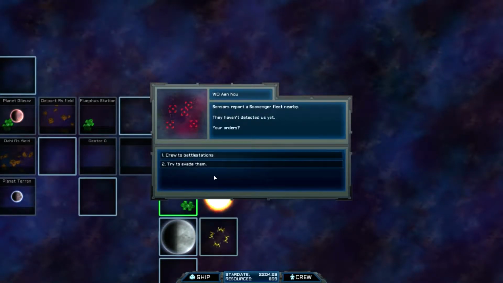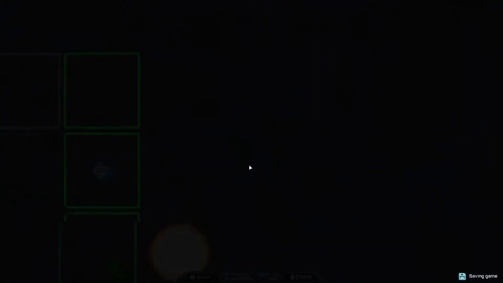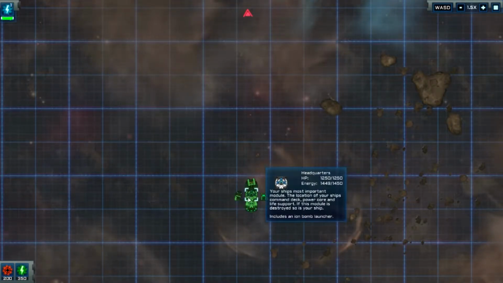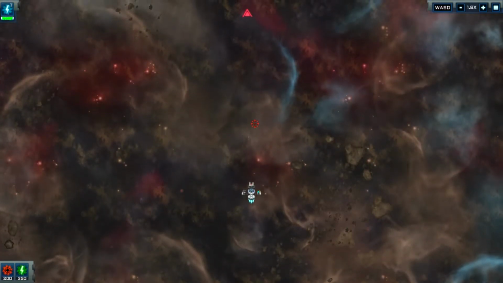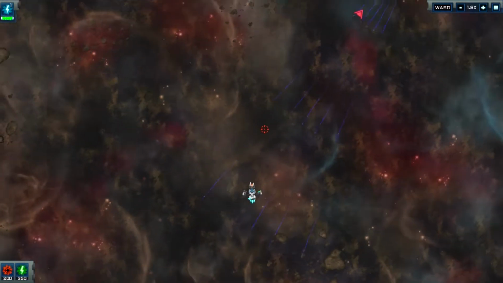Another scavenger fleet nearby. Try to evade them. No, it's no use. Okay. Alright, let's look. Did everything repair? Yeah, everything repaired. Okay. Figured that was the case. I just wasn't entirely sure. Another one of these ships, huh?